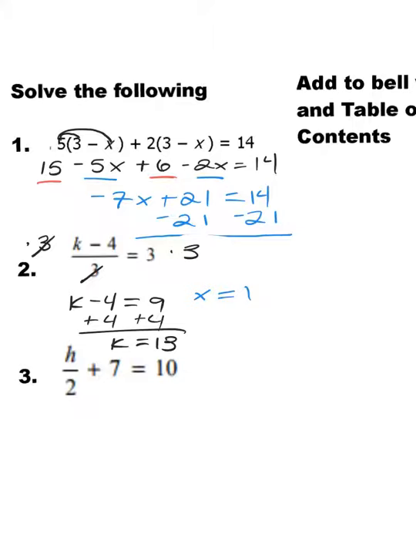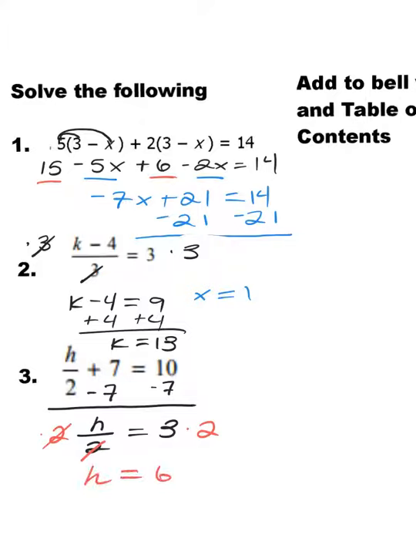The next one's kind of different. The big difference is you have something on the outside of the fraction, so how do I get rid of that thing outside of the fraction? Subtract. So I'm going to use my subtraction property of equality. I get h over 2 equals 3. And then what do? Multiply by 2 to get rid of the fraction. Perfect. These cross out now, and I get h equals 6. I'm like a good student who wants a good score. I'm going to circle all my answers.